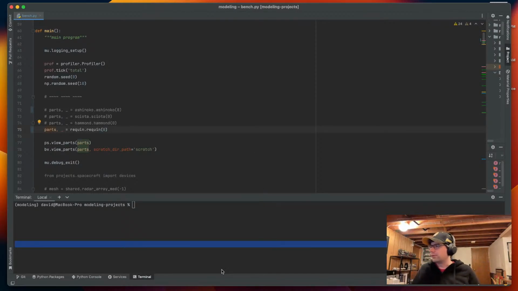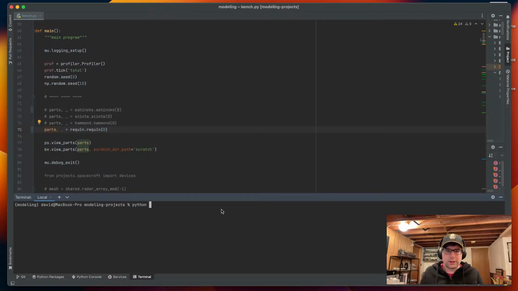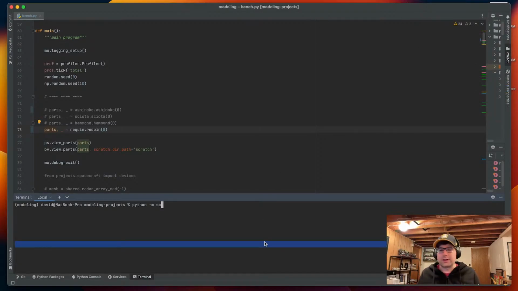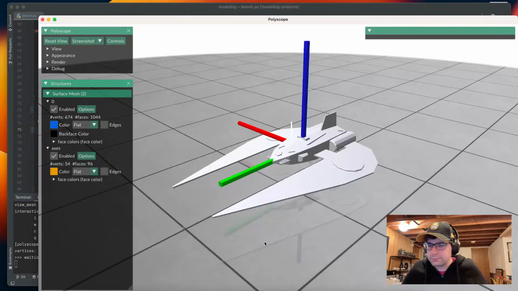So, for anyone who might be new, I'm using Python to do 3D modeling programmatically. And there are a lot of reasons for that. The primary one being that I'm a software engineer. I like doing stuff with code.